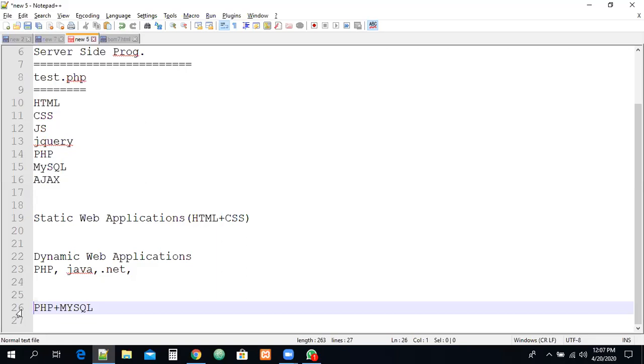If there is no HTML, CSS, seriously, there is no web application development. That much important, the HTML, CSS. HTML and CSS is the pillar. That's why everybody should know HTML, guys. Every web developer, Java developer, .NET developer, Python developer, Ruby developer, whoever you are, you have to get at least the basic knowledge of JavaScript and HTML. Without this knowledge, we are not suited for web application development, guys.